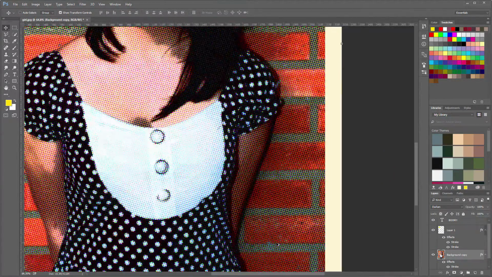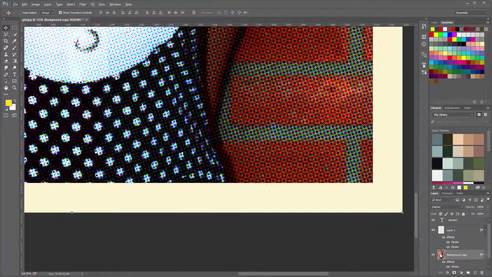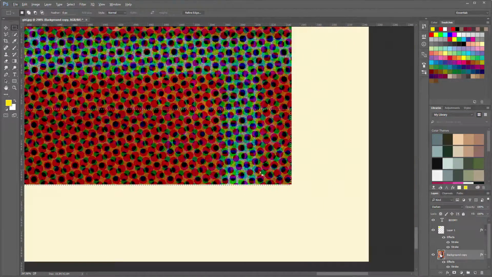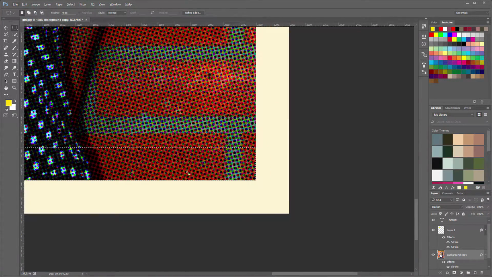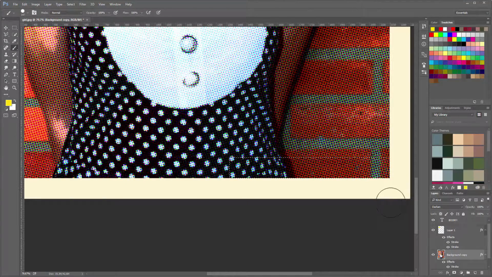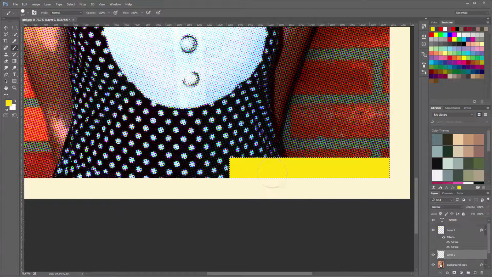We might just want to add another one, for instance, like a to be continued section. So I'll choose a square. So I'll choose a rectangular selection tool. I will select a rectangular field down here. I'll just zoom in to make sure that it is pixel perfect. Zoom back out. And I will take my brush. I will of course create another layer, otherwise we'll be painting on our background copy layer here. We don't want that. So this is a separate layer.